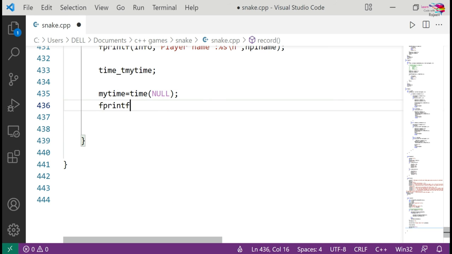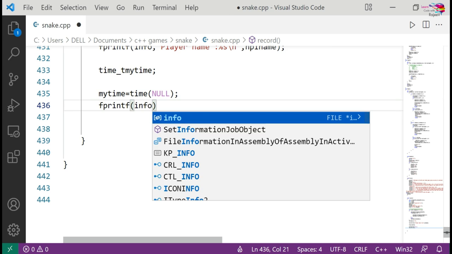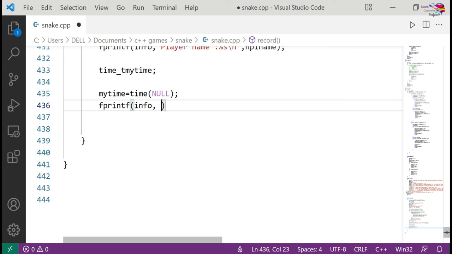So fprintf, and after this I'm going to print info. I want the player name, so played date. Here a played date, which shows the date when you play the game. So it will show the date when we play the game.